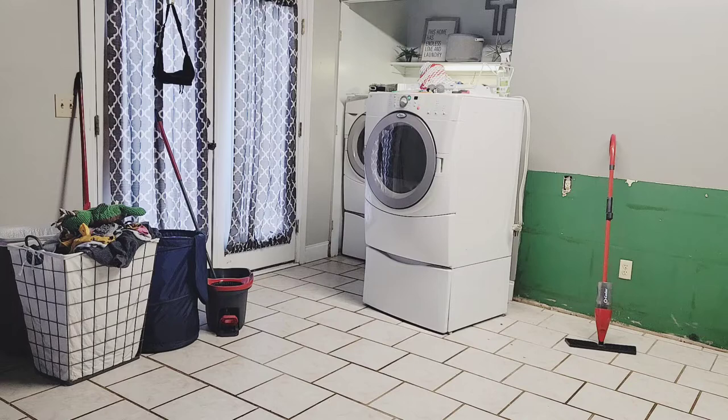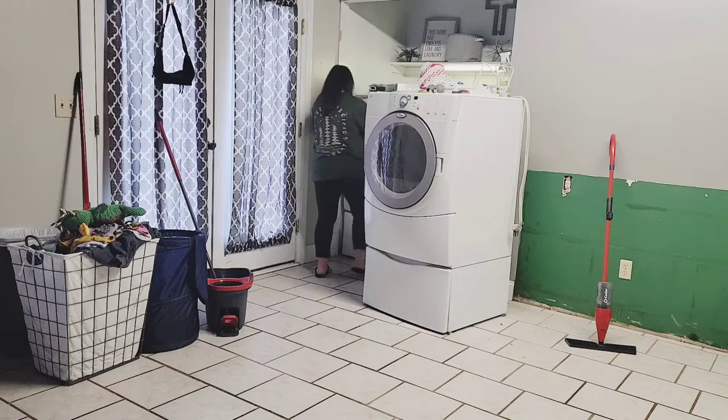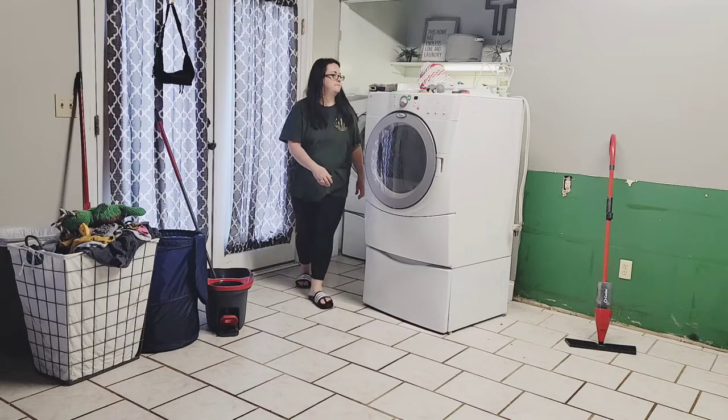Behind that wall is a bathroom and it has a shower, a sink, vanity, and a toilet, but it's very, very narrow.